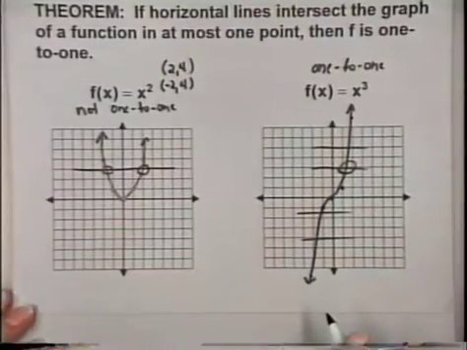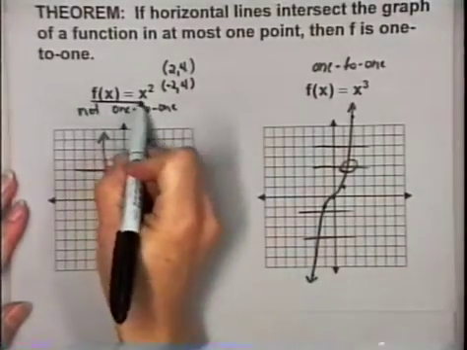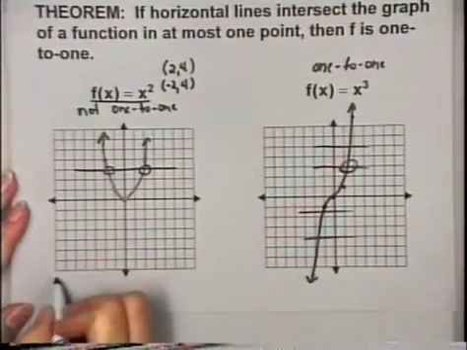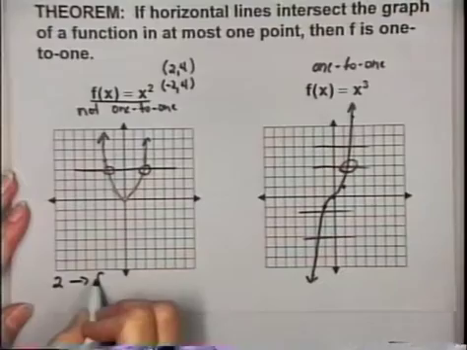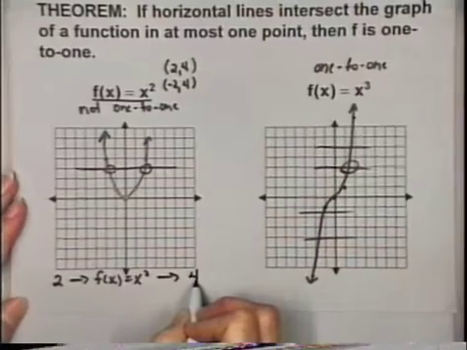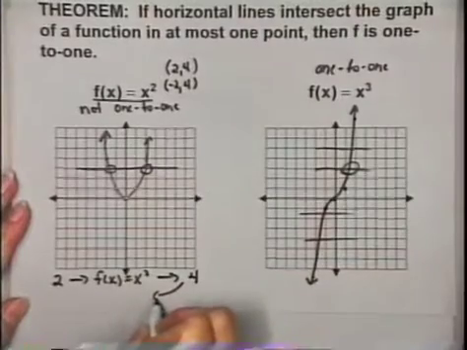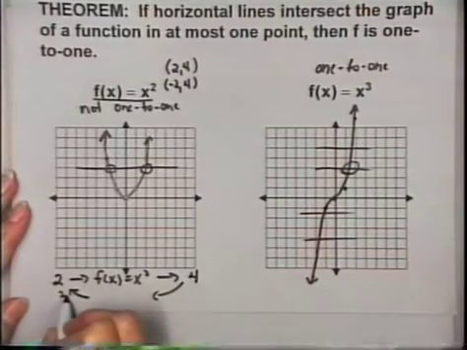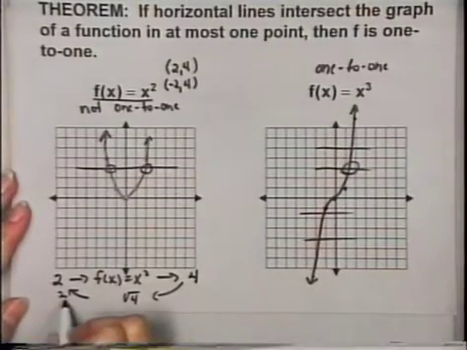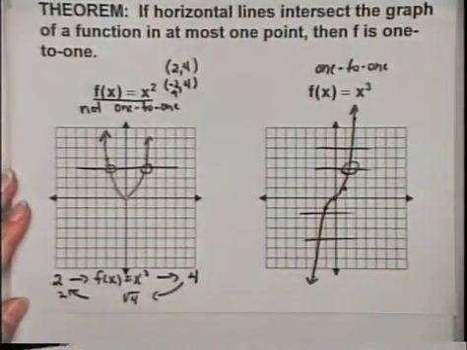Recall that the idea of an inverse function is to undo what we had done before. Let's look at this function f of x equals x squared. If I choose the number 2, for instance, and I put it into my function f of x, then my answer is going to be 4, isn't it? Now, my inverse function would need to take 4 and bring me back to 2, wouldn't it? Well, you might be thinking, if I take the square root of 4, I'm going to get 2, and that's true. But then what are you going to do when you need to get negative 2?